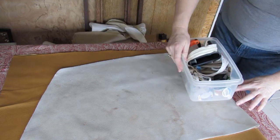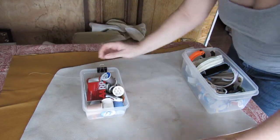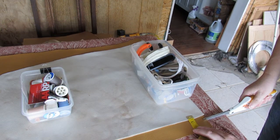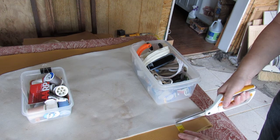Unlike in dressmaking, where you could actually pin everything down, I don't have that option. So I'm going to pop this down here to hold that fold in place, and this one here to hold that in place. Now, if you're not good at judging a 1/2 inch seam allowance, put a ruler or a tape measure along there and cut towards it. You can put that on the edge there.